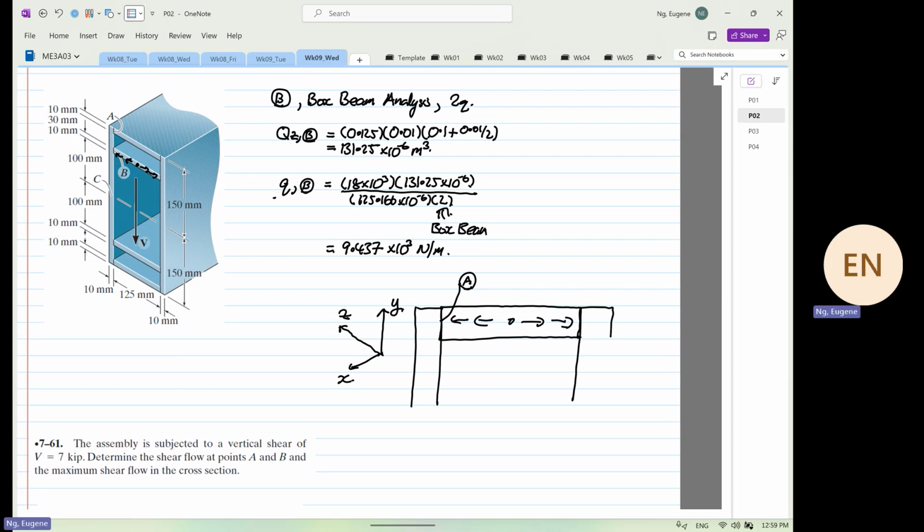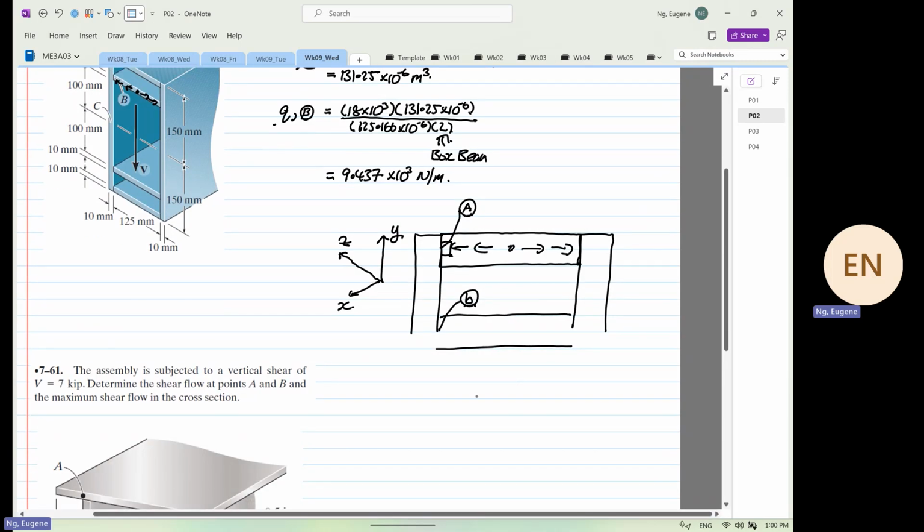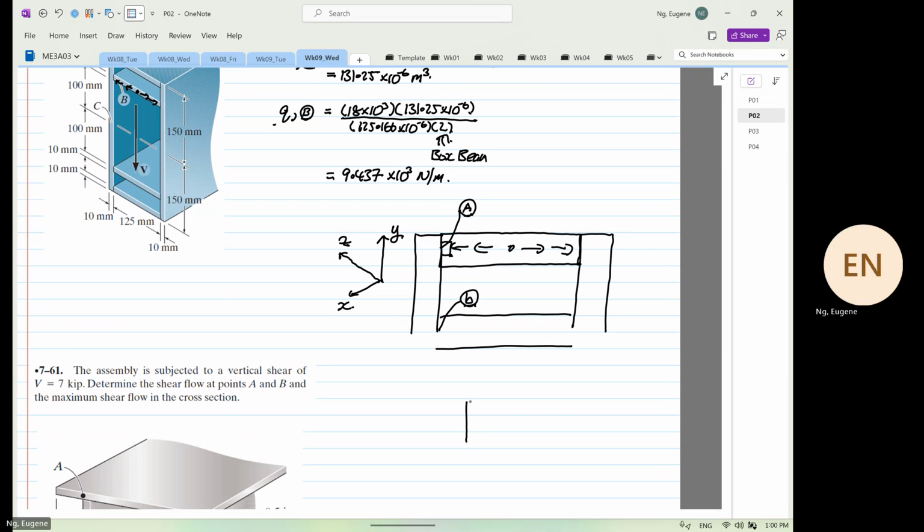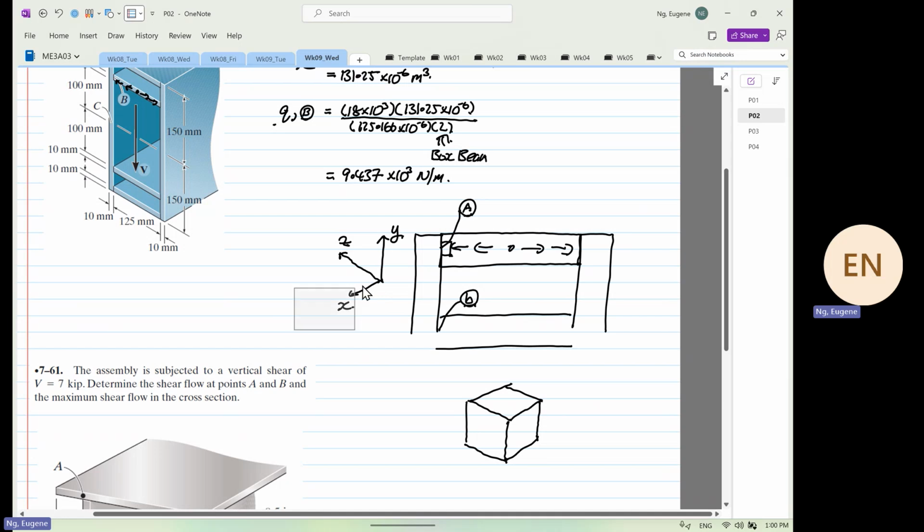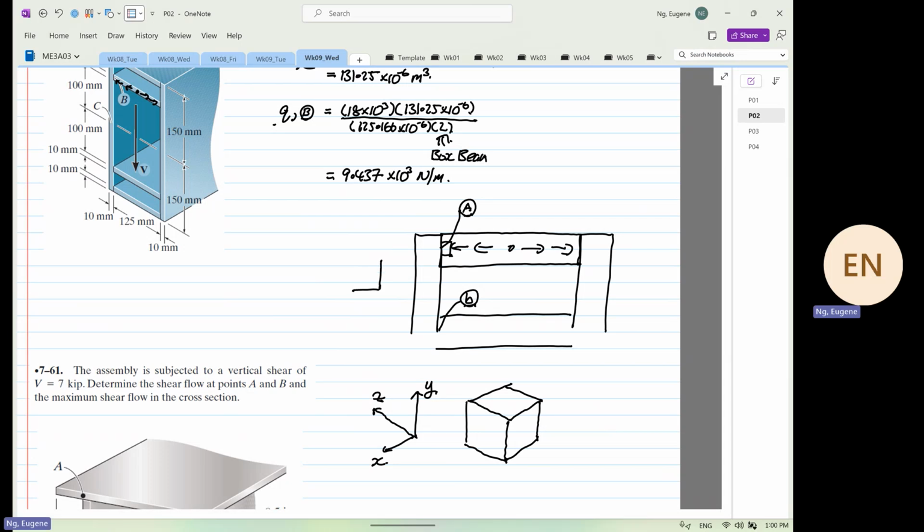Okay, I'm just going to draw part of it. Then over here, this is our point B. If we put an element over here, okay, now we put an element over there. So this is now my element. And this transformation, I do apologize, the transformation should be relative to the element. And now this is our Y and this is our Z.